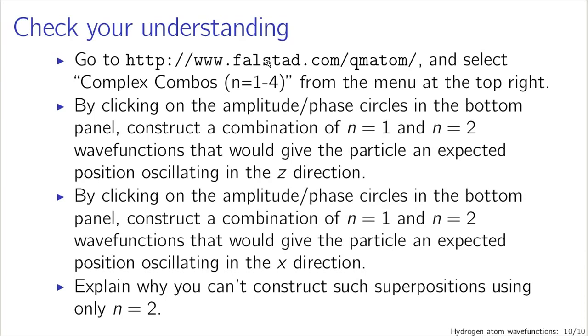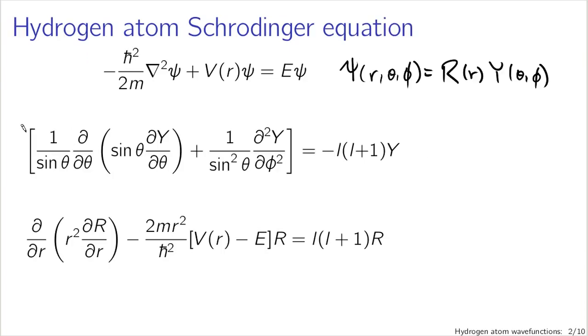Our angular equation, the result of separation of variables, is this, and it's complicated, but the solutions we got after repeating the separation of variables, separating theta and phi, were these spherical harmonics, Y_lm of theta and phi. This angular equation is something that you get many times in treatments of partial differential equations, like the Schrodinger equation in 3 dimensions in spherical coordinates. These are the sorts of things that you get when you solve the wave equation on the surface of a sphere, for instance. These spherical harmonics are essentially vibrations of a spherical membrane.